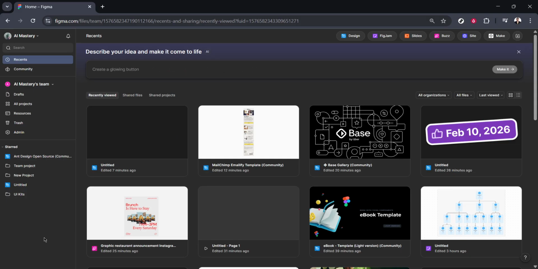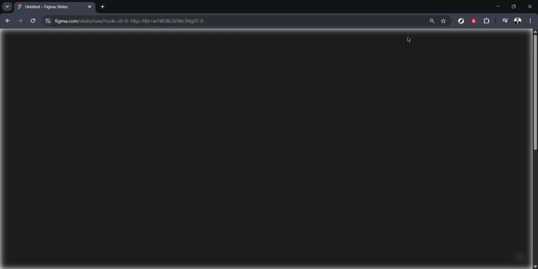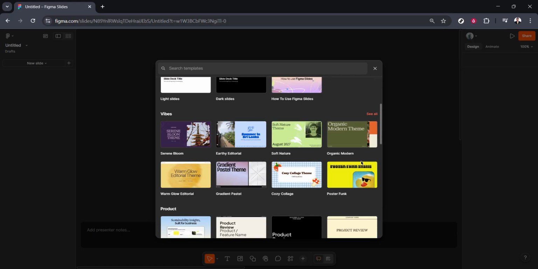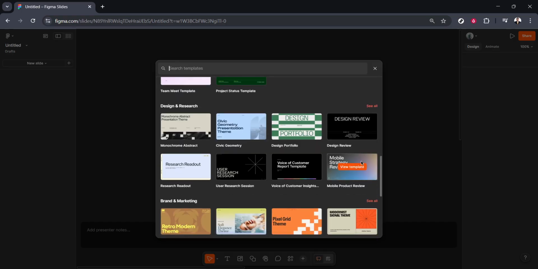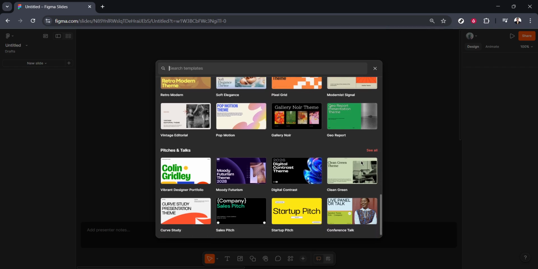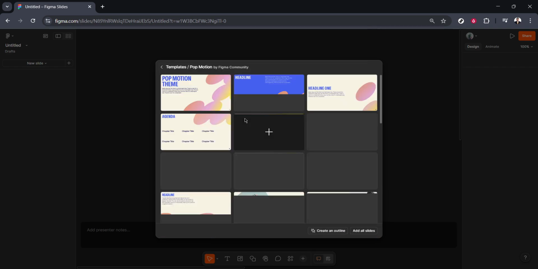Our first step is to locate and click on the Slides option within Figma. When you open your Figma application or navigate to your dashboard, look for an option specifically labeled Slides or a similar entry that indicates presentation creation. This dedicated feature streamlines the presentation workflow, offering a structured environment tailored for building slide decks. Clicking this initiates the presentation creation process, guiding you toward a canvas optimized for slide-based content. It's a crucial starting point that sets the stage for building your entire presentation, ensuring you begin with the right tools for the job.